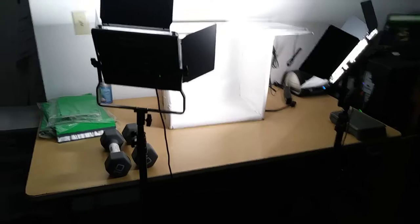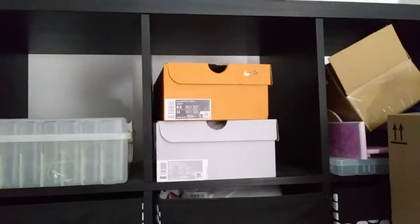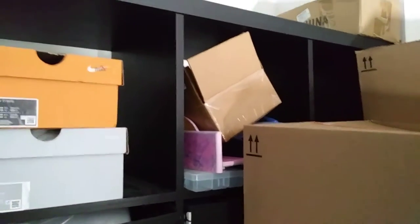Now, in accordance with that, I also need somewhere to package the items to ship them. I need a scale and a printer to print out labels, stuff to pack in, and a photography station with some lights. Now, back to this. We've got projects that we're working on next, right? So we've got some miniature figures, then some shoes that we're going to paint, some bookshelves we're painting, stuff we're working on next. We'll come back to this in a second.